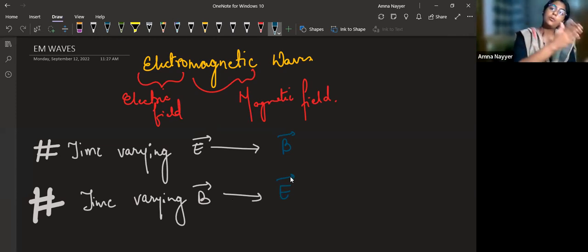That magnetic field could produce electric field, and if the electric field is variable, depending upon time, that can also produce a magnetic field. So this relation was there. Some things were established between magnetic field and electric field, and it was concluded that a ray or wave that travels within this time varying electric field and time varying magnetic field was termed as an electromagnetic wave.